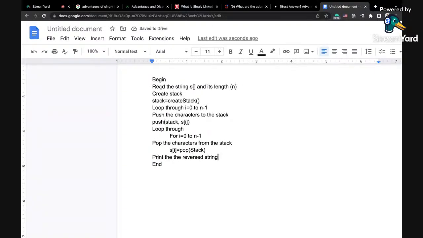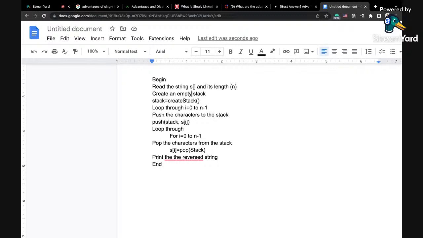Okay, so I'll summarize. First, I read the string and its length, which is what we do for everything. Then we create the stack. Stack is equal to create stack, an empty stack. Loop through. And then push the characters to the stack. So push stack, s[i].